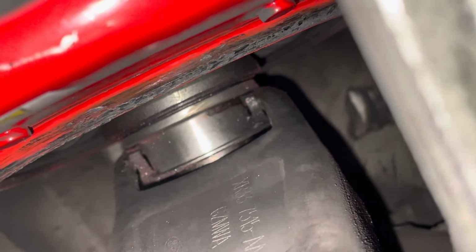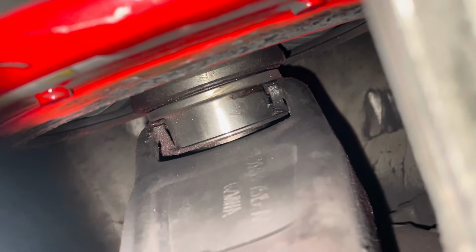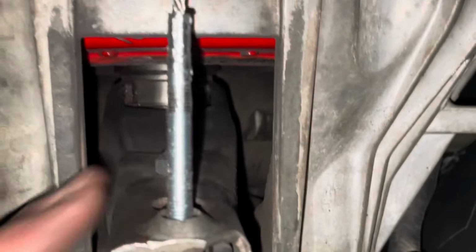And at first, the clutch fork didn't really want to move, and so we were hoping it wasn't the input shaft or the retainer sleeve or something. But regardless, we're gonna have to pull this transmission off again now. Always fun when that happens, right? Throw-out bearing looked good though. Everything was on, had a new fork in it, had new everything in there. So we just couldn't figure out how this was happening.